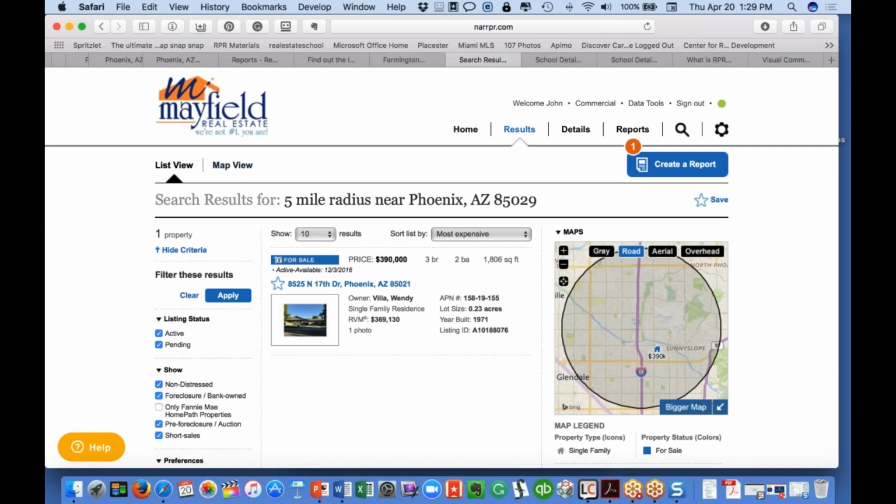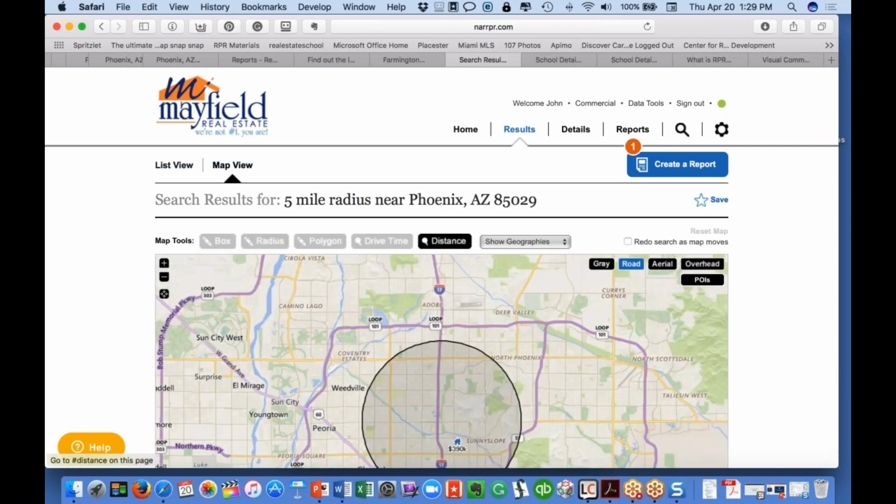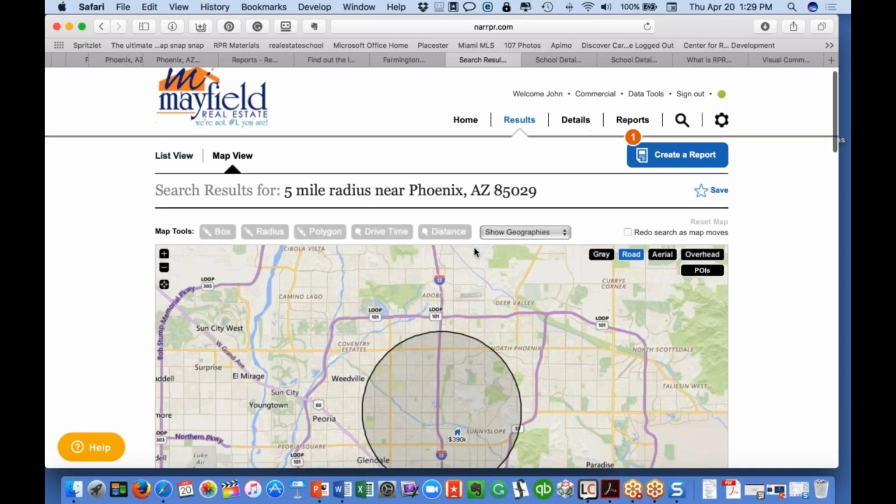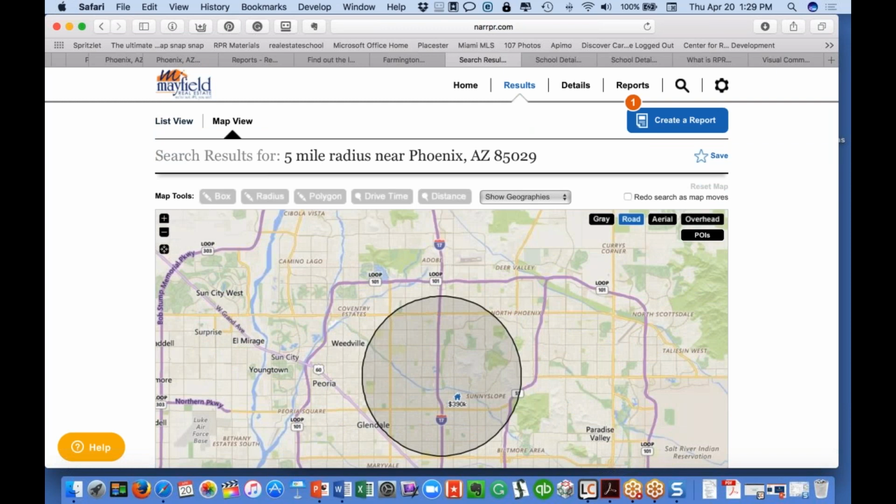And I just wanted to show you that feature because a lot of times you're going to have people come to your open house, and the open house is about meeting them, getting to know them, showcasing your professionalism, your skills, and then being able to find exactly what they're looking for. And so going into the bigger map and searching by drive time or distance for those potential buyers who have that need or requirement is really a cool feature you can do.